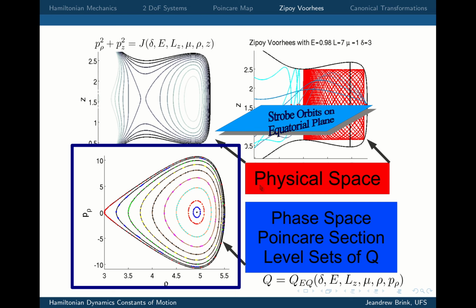And then I'm going to plot it on this plot. So the rho is going to be sitting somewhere, some large value over there, and say it's going to be that dot. Okay, so this curve doesn't sweep out. The dots jump around the curve when you make these plots. Okay, and then you go to the next one. Then over here, it goes down, hits that maximum value, and then it comes up and hits it over there. So you're going to have another dot over here, and then it's going to go all the way up and come back down here. So you're going to have another dot over there, and it's kind of cool to see this thing form itself. Okay, so that's what the Poincare map is.